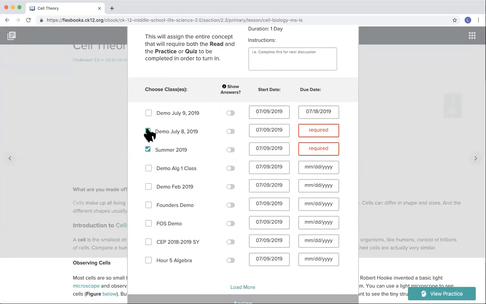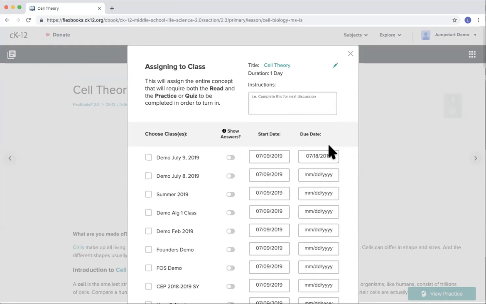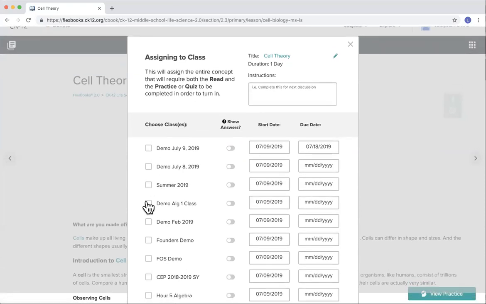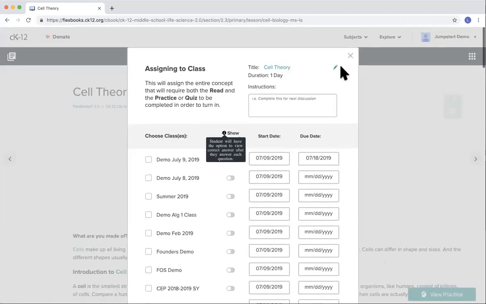Actually, I probably don't want to do this, or these people are all going to be alerted, and our interns are going to think they have more work to do. But this is how you do that: you choose the classes, you choose the start date, you choose a due date, and this option here to show answers or to not show answers. You can set it so that students cannot see the answers until the due date has expired. Then they would show up in their report. So if you want to withhold the correct answer because it's more of a higher stakes learning experience, you can do that. Or if you want them to get the immediate feedback, you would want to show them. But that's the box that's going to pop up.